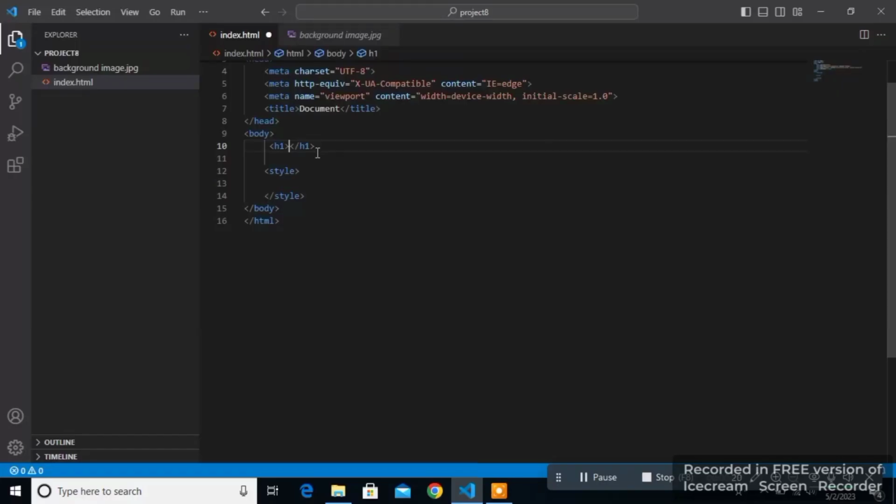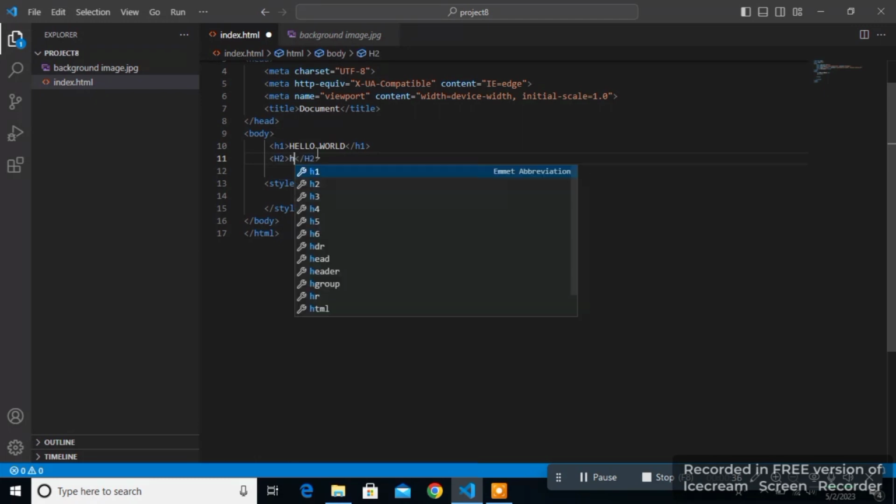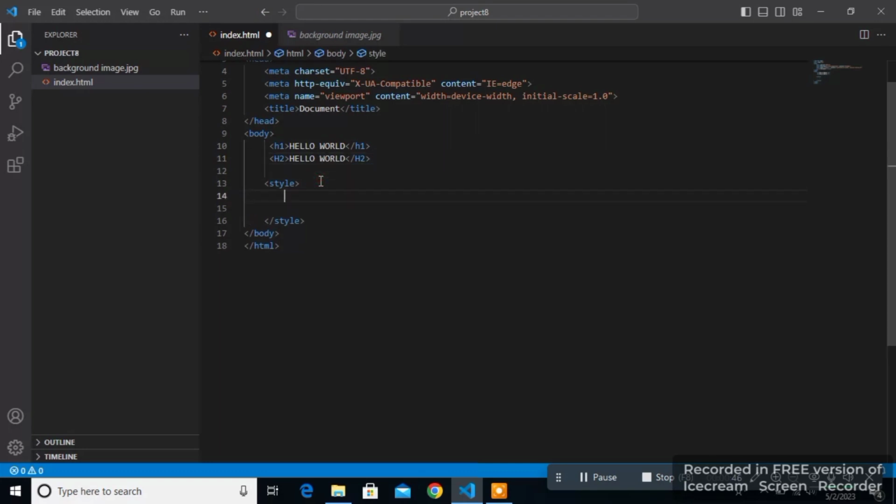Example, we have to make an h1 tag, hello world, and we have to make another h2 tag, hello world. So universal selector is denoted by star.